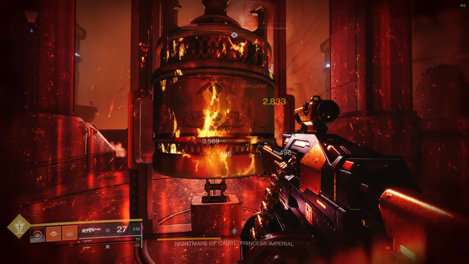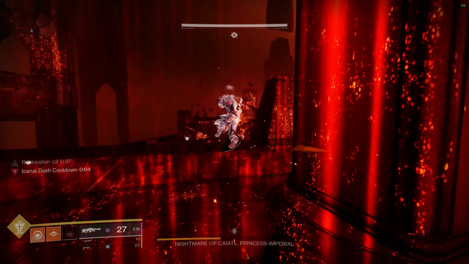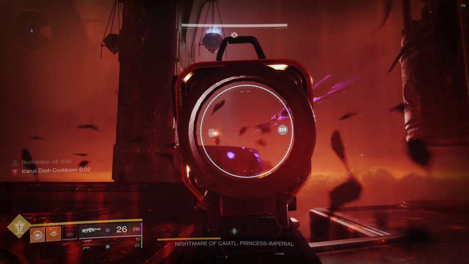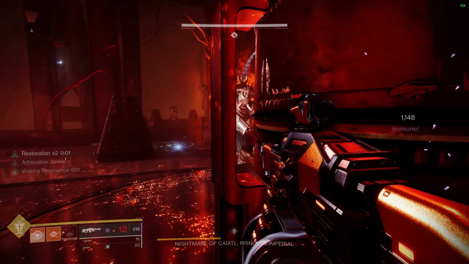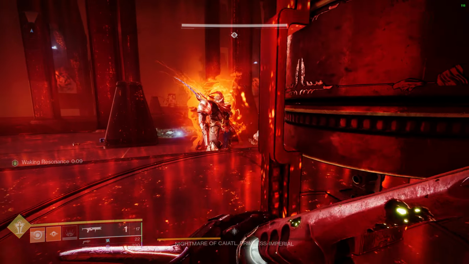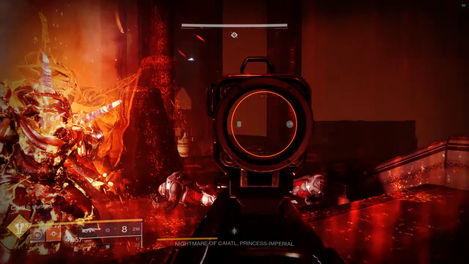I need to back away so I don't die. And I wasted my rift to heal, unfortunately. Should still work out fine. Let's take out one of these snipers so I don't have to worry about that. Stun Caiatl again. And unfortunately, this bell isn't going to be very good. I don't have an empowering rift or anything like that.